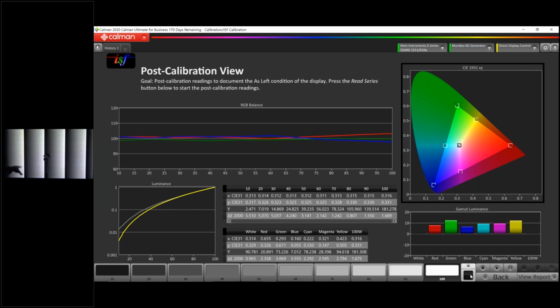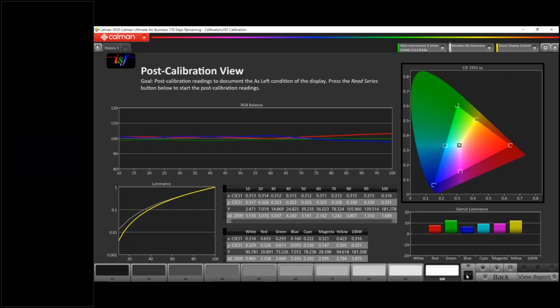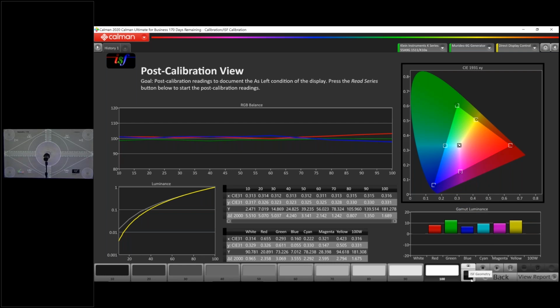If there were banding artifacts, you would almost see teeny tiny little bars instead of a nice smooth transition. So very, very obvious, but I'm not seeing it with my eyes, so I'm happy with that. And then here are the other ramps, just in case you wanted to see those, but those all look nice. And then maybe one last look at the geometry pattern. Sharpness looks good, aspect ratio looks good. I'm happy with this. This looks really good.